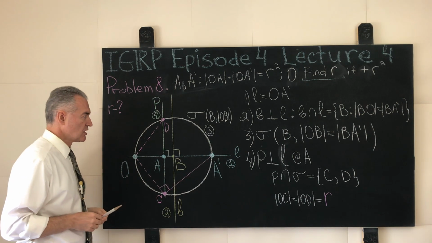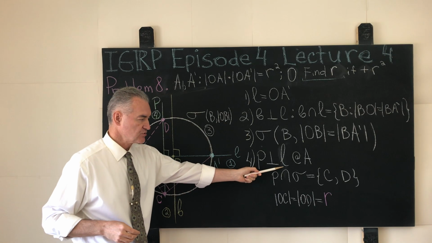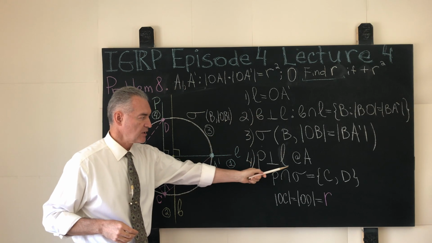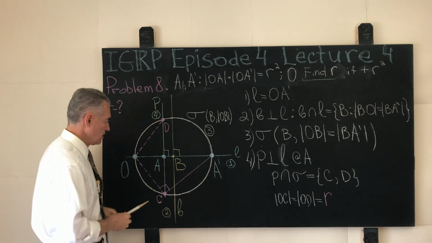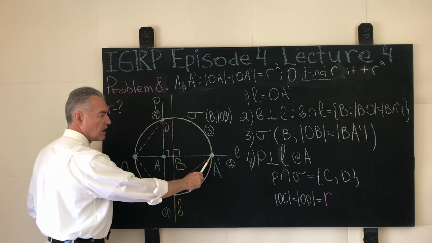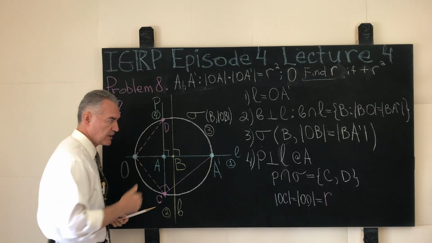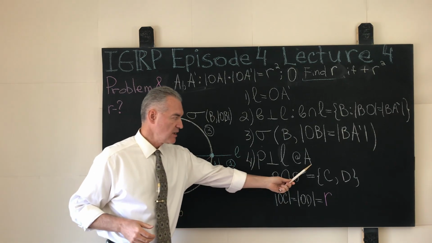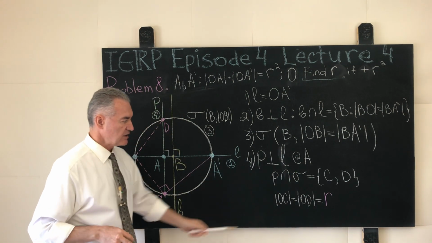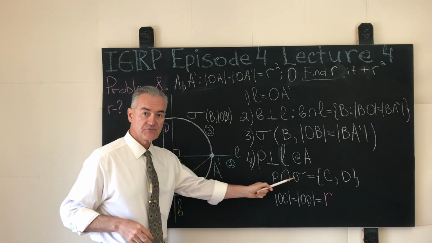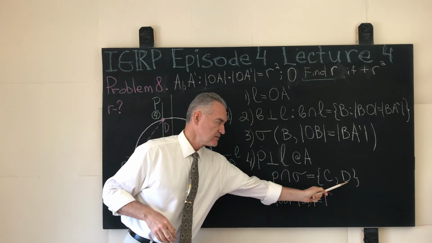Step number four, we construct a straight line named P that is perpendicular to the straight line L constructed in the first step through the remaining point, the point that is in between the center of inversion and the other inverse image that is given to us, whatever that point is, A prime or A, it doesn't matter. In my demonstration algorithm, they came out to be the point A. And it will so happen that the straight line P will intersect the circle sigma constructed in the previous step at two distinct points, C and D.